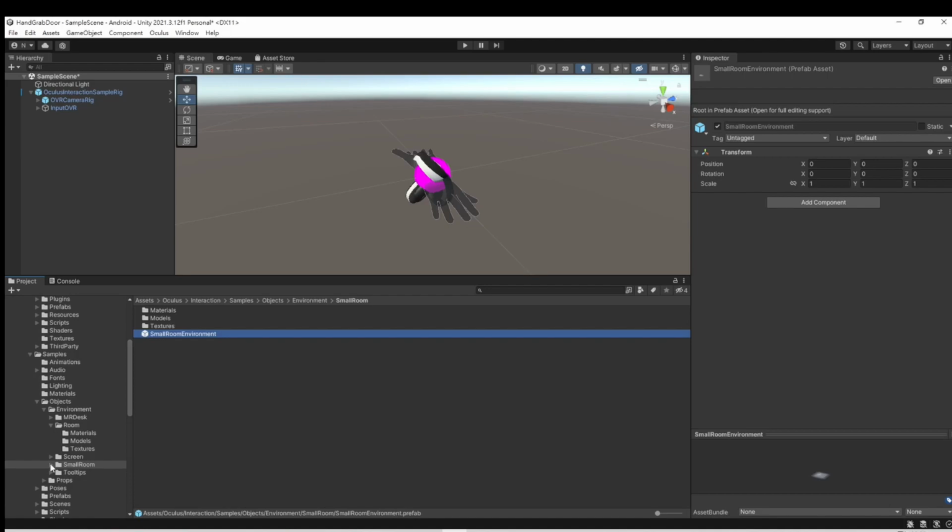Inside here, sorry, room environment, this one, room. Okay, object environment, okay, and room.